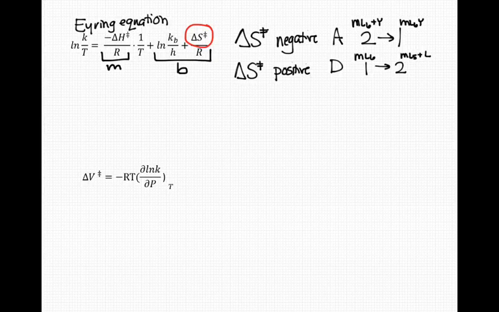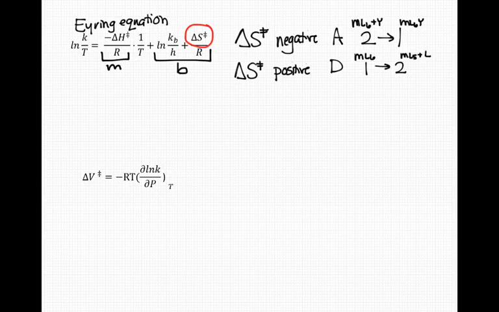We can also measure the volume of activation by seeing how the rate of the reaction changes as we change the pressure. These experiments can be a little bit hard to do physically, so we're not going to do them, but one could. And so we see here that there is a volume of activation, and it is proportional to RT, where R is the ideal gas constant and T is the temperature, times the partial derivative of the natural log of the rate constant with respect to the pressure at constant temperature. You don't need to be able to use this equation; it just helps us to understand that there is a volume of activation that is dependent on the rate.